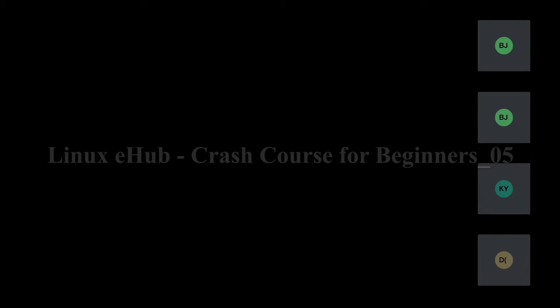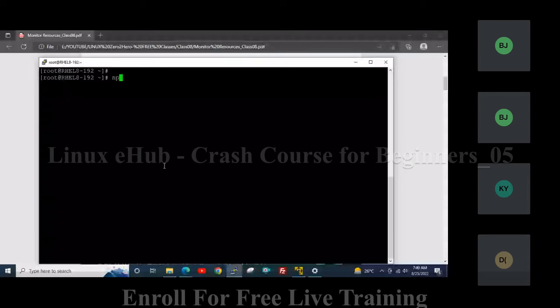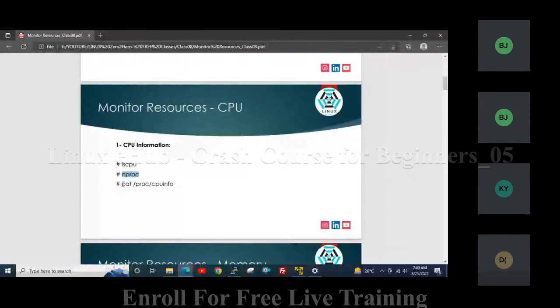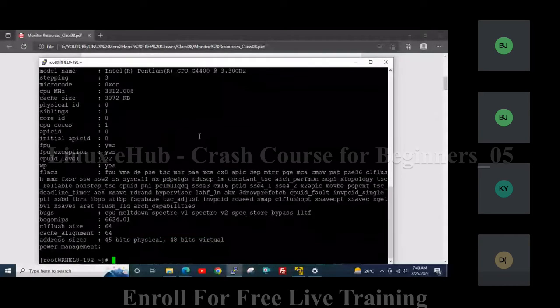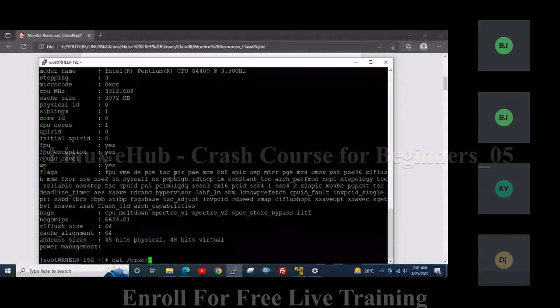Likewise, you can see here it is showing me one. That means I have configured one CPU for this virtual machine. Then again, cat /proc/cpuinfo.